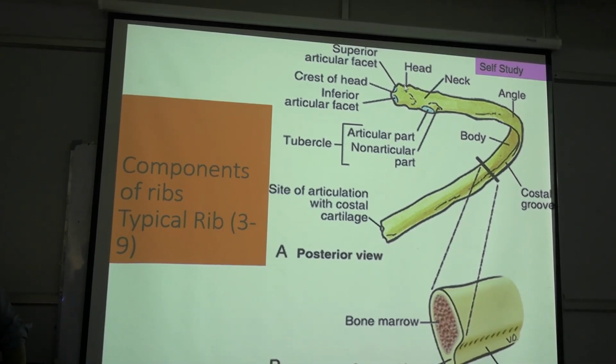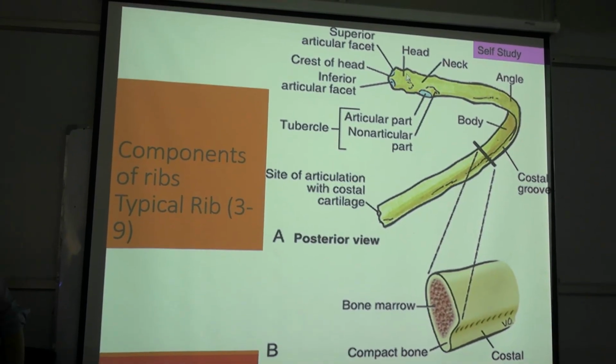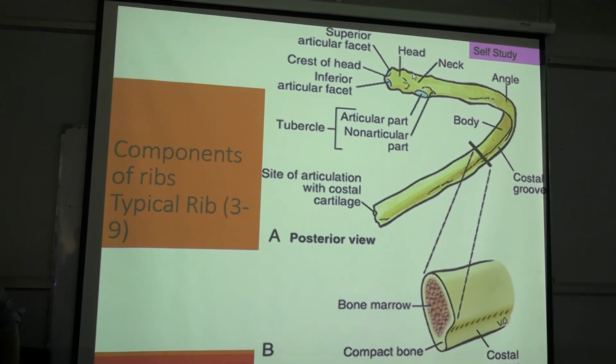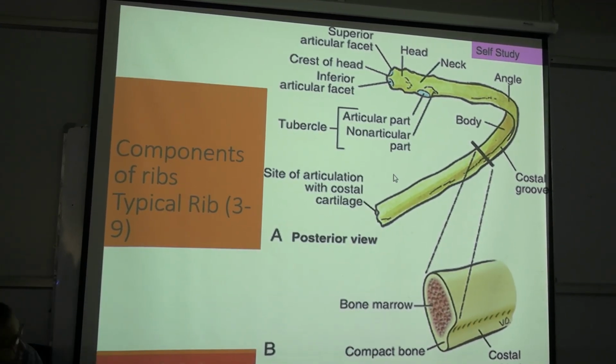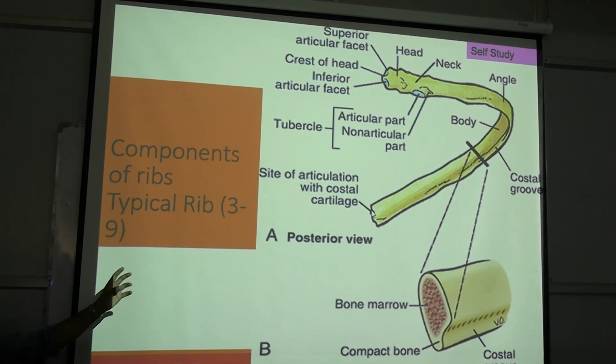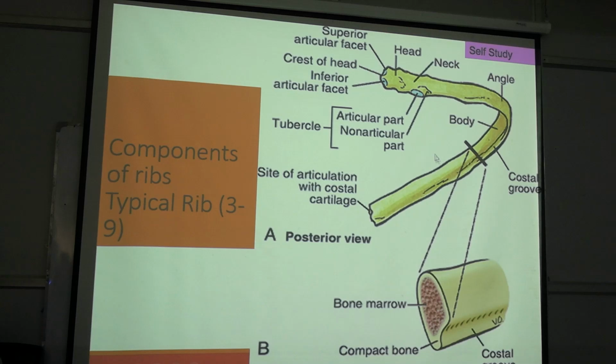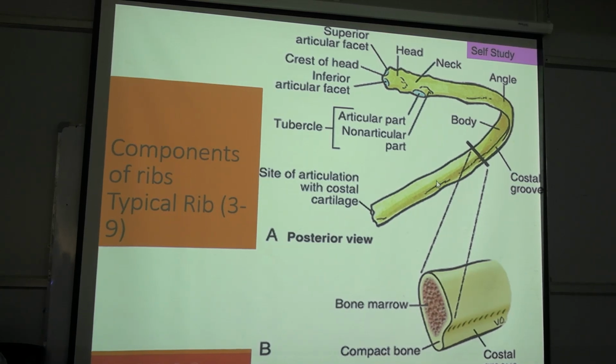So this makes the whole thing the vertebral or posterior end of the rib, and opposite to it is the anterior end, which does not have such features compared to the posterior one. It is kind of flat and square shaped, and it fits with the costal cartilage and joins with the sternum.